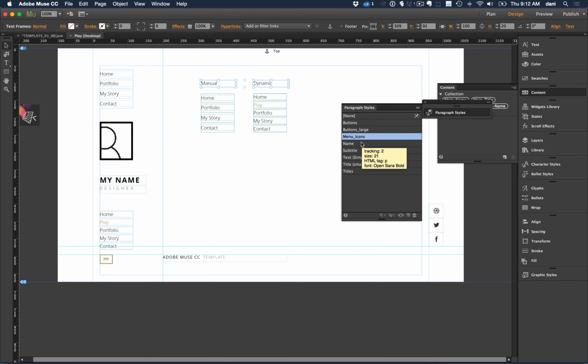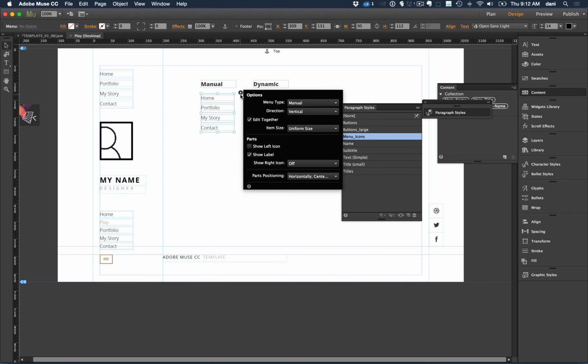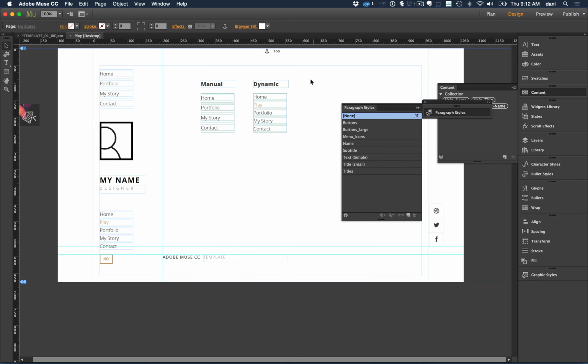I'm not sure which one I want to give it, but something reasonable. A little bit big. How about that? Okay. Let's make sure I didn't lie here. This is definitely a manual menu and this is a dynamic menu. So we're just going to do some comparisons here.